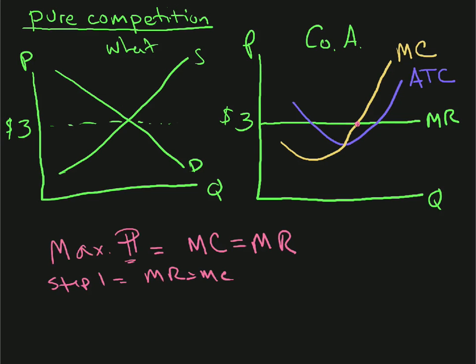So what do we do? We say, first step, marginal revenue equals marginal cost. Step two is to find the quantity. So how much should I produce? Well, I come down here and find the quantity. Let's call that 27 bushels of wheat. We've done these two things.